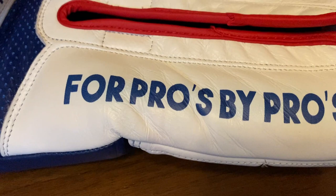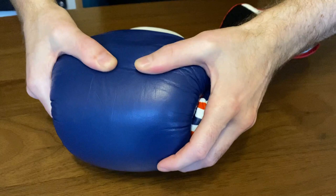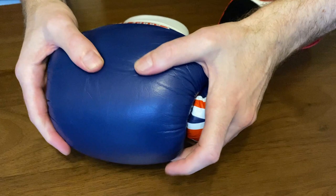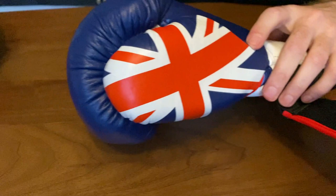Okay, so let's just have a look at the knuckle area. In there you've got a tri-foam combination. It's a soft knuckle area, and that is really protective for the hand and also for your sparring partner. On the thumb, you've got the Union Jack. You've got a leather attachment, and if you're patriotic and you're from the United Kingdom, obviously that's the glove for you.